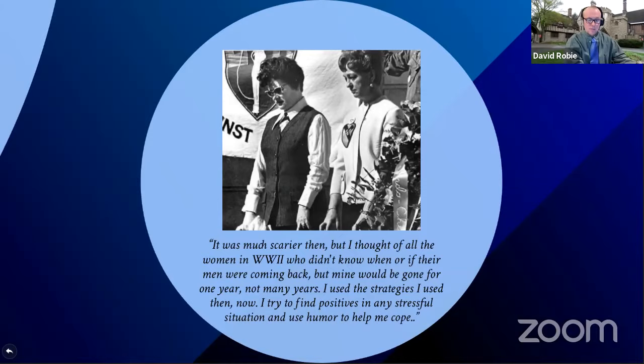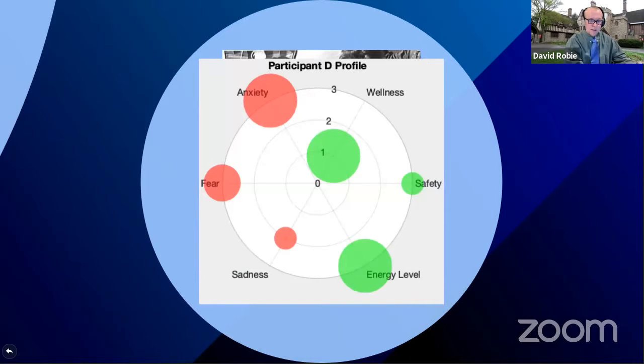Her polar bubble graph shows that her emotions were extremely variable, and often her anxiety was high and her feeling of safety low. But her wellness was consistently high. Possibly, she used this coping mechanism to keep her emotional wellness at a healthy high level, despite her high negative emotions.